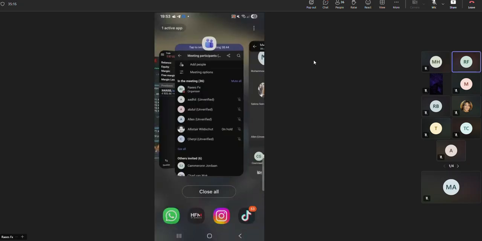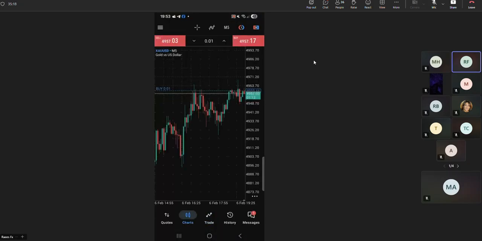But back to the lot sizes now. Guys are probably wondering, what lot size should I use for my type of account? So what we do is, if you guys are trading with 500 Rand or less, and you are a beginner, we only want you to be opening a 0.01 lot size. Let's say you doubled your account, it's up to 1,000 Rand, then you can start using 0.02s. That is basically how we run it with gold.